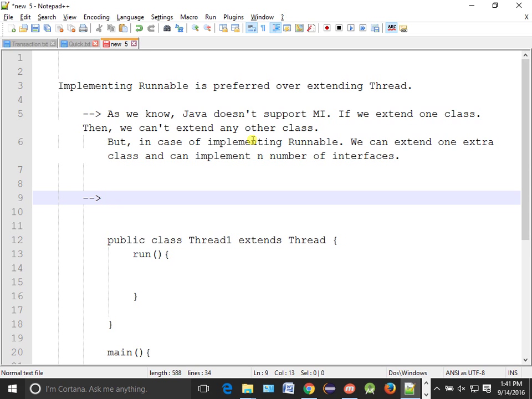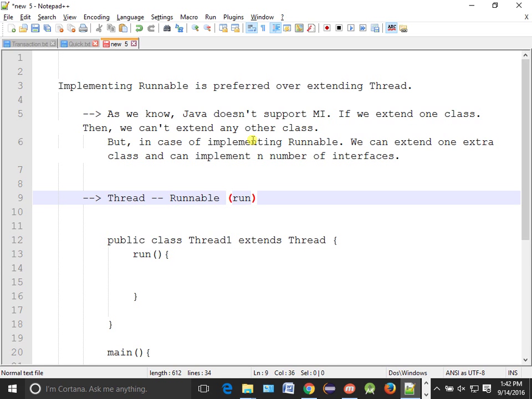If you are implementing Runnable, there are two things working. One is Thread, who is starting the work, and who is doing the work? Runnable is the one doing the work, because the run method is inside it.